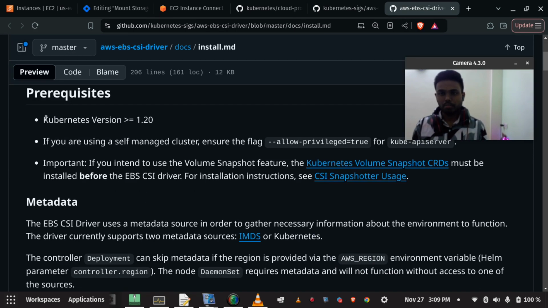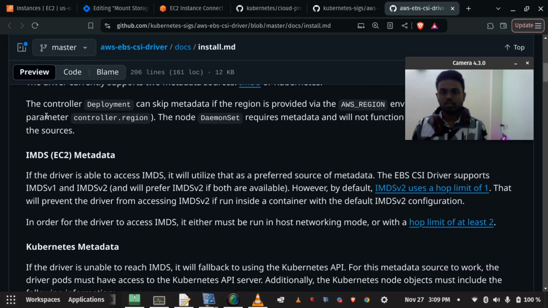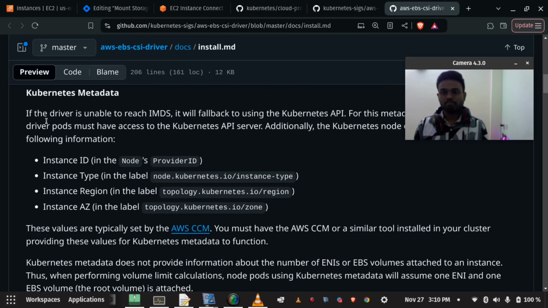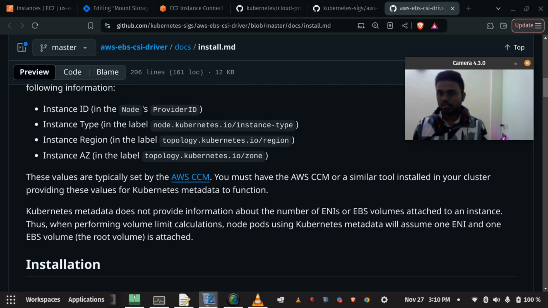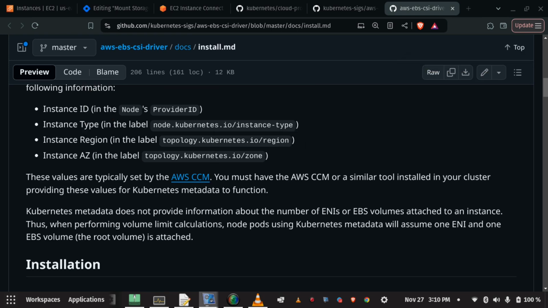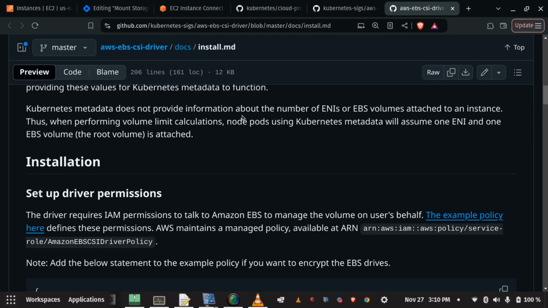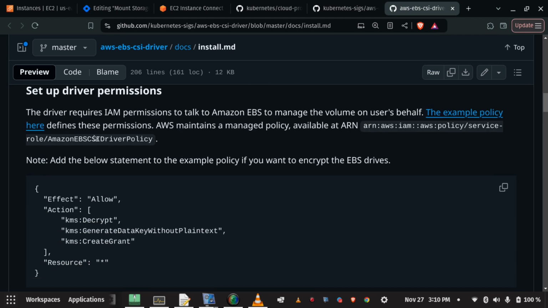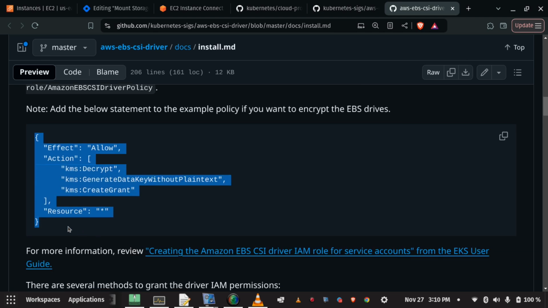Then there's a prerequisite that you can read. Set up driver permission. If you want to encrypt your data, you can use this policy as well.